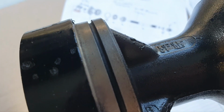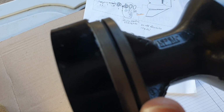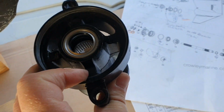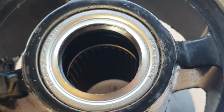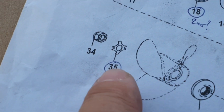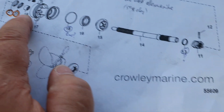Why the groove is here, I don't know. If somebody knows, who knows, if they know, they don't watch my stupid videos, I think. But if somebody knows, tell me why this groove is here. I don't know. It is not for the O-ring. And the next one we have here is sealing 1, 2, and we have the bearing. Just bearing. So we have the bearing. This is 19. You click on the Crowley Marine and you know the part number.